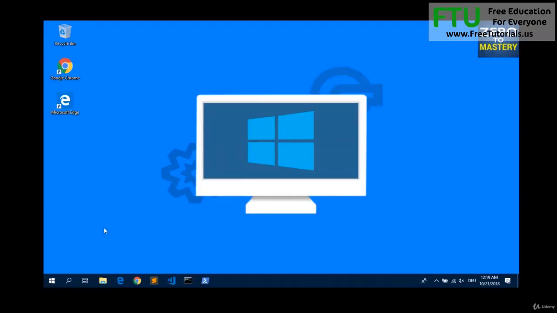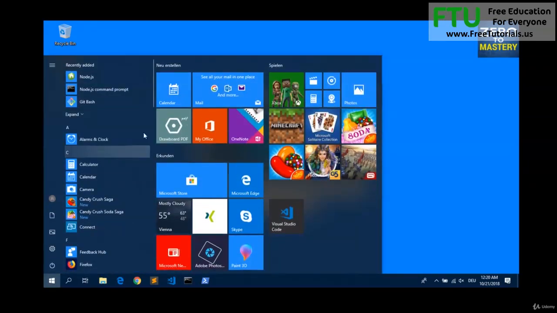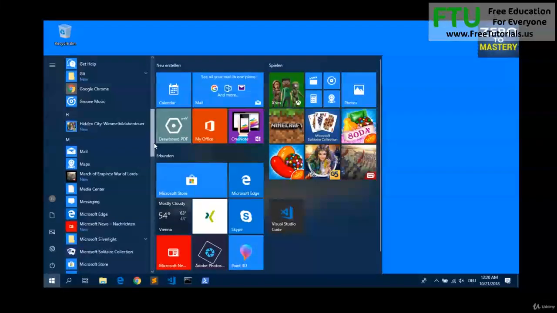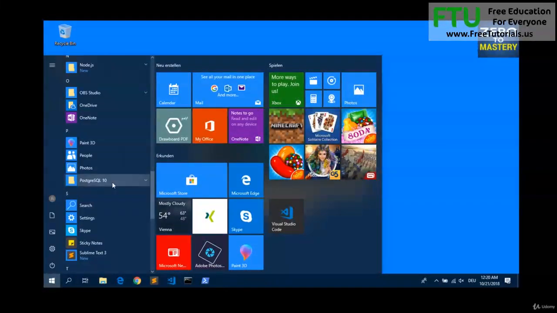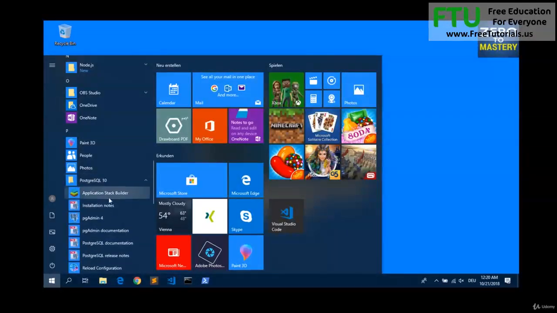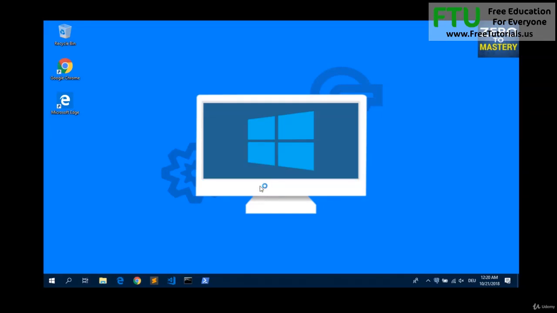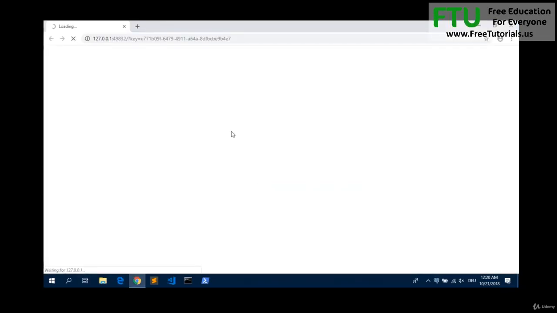To check if it is properly installed, you can use the tool which already ships with the installer. It's pgAdmin. For this, move into the PostgreSQL 10 folder and choose pgAdmin 4. This is the program with the graphical user interface, like Andre uses psql on his Mac, but that one is not available on Windows.